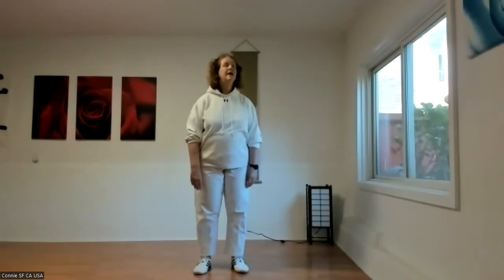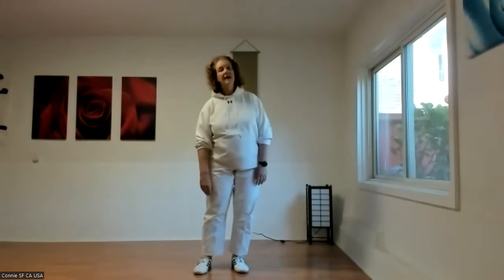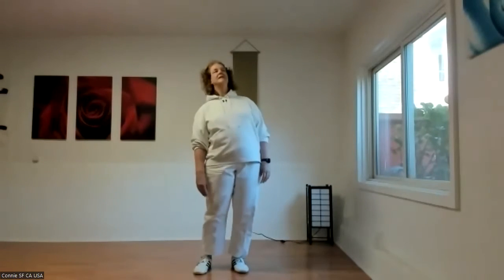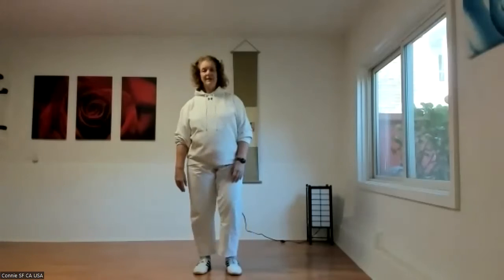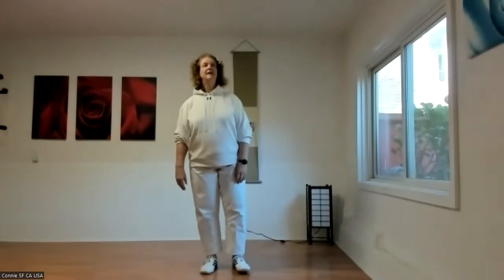Just let yourself weave and flow. And side to side. And get the koshi moving a little bit. We've been standing, so let's just kick our feet a bit. Get the blood back flowing through the legs. Ichi, ni, san, shi, go. Good. And come back to Seiritsu.